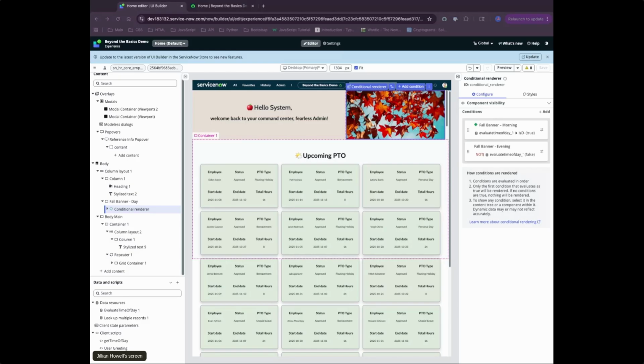So what do we do here? I used a client script to make the header dynamic and personal. I used a conditional renderer to change visuals based on context. No extra pages needed. And used a repeater to build a custom card layout with CSS styling for complete control. None of this requires custom components or cloning workspace pages, and it's all config level tweaks you can do in your own instances.